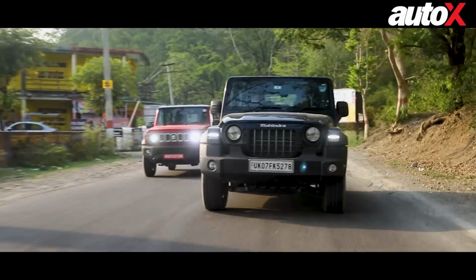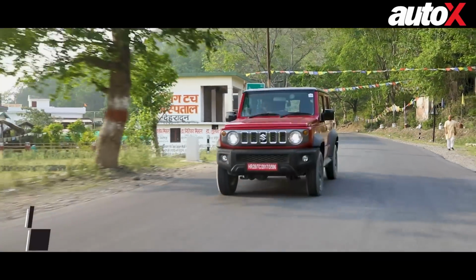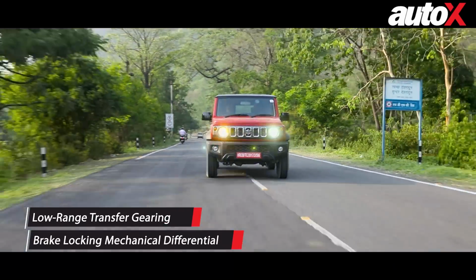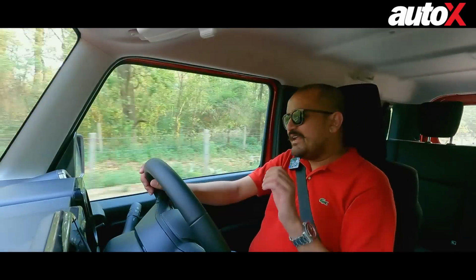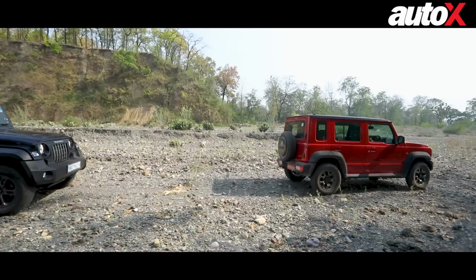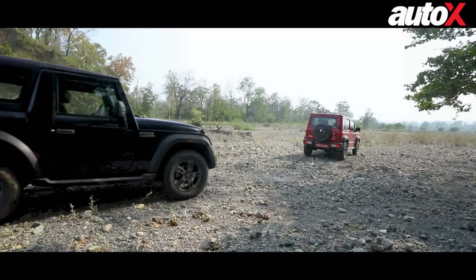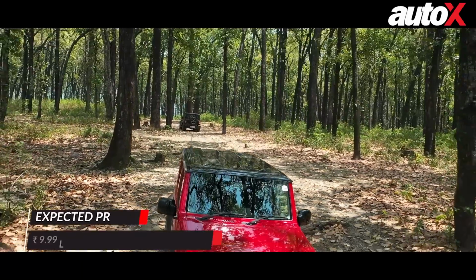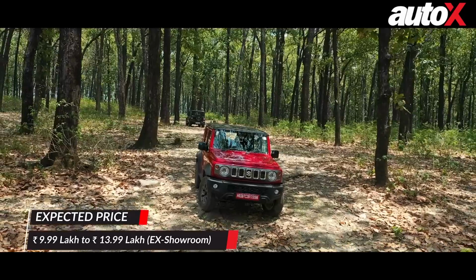Two key aspects. One, the accessibility of the rear seat because of the 2 doors of the Thar versus the 4 doors of the Jimny, and two, because of the lightness, it just has an overall ride balance, handling balance, which is simply fantastic. The Thar, even on slightly undulating roads, will heave, will be a bit bumpy. Jimny, not at all. It's absolutely fantastic. And lastly, I think one of the biggest factors will be that the Jimny should be, if my estimations are not wrong, substantially cheaper than the Thar.